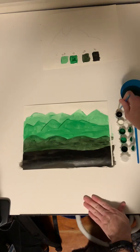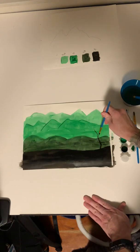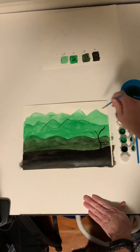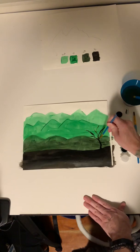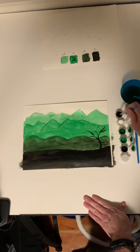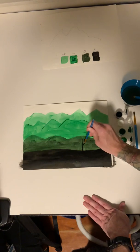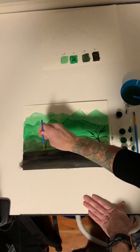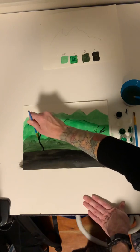In the foreground, I could take my black and start painting in some trees that exist right here in the foreground. And they would be bigger in the foreground because in the foreground things look really close to you. So that means that they're going to be bigger when you see them. So then I could do a smaller tree here maybe. And what's cool about trees is they don't have to be perfect. You can just eyeball it and think about what you want your branches to do on your trees.